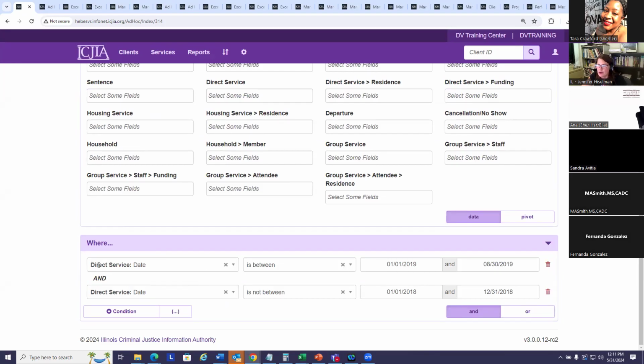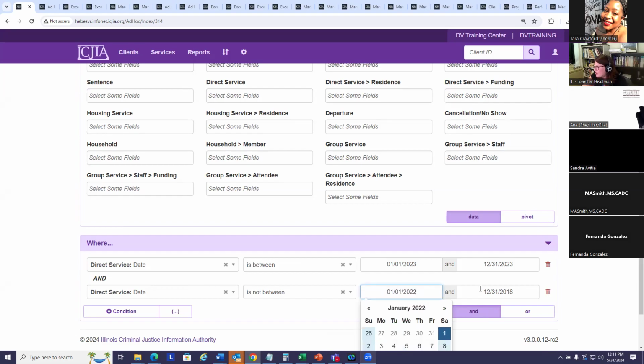This is going to pull clients who did receive a service during one period. Maybe that's 1/1/23 to 12/31/23. But they also, and their direct service is not between the year before.